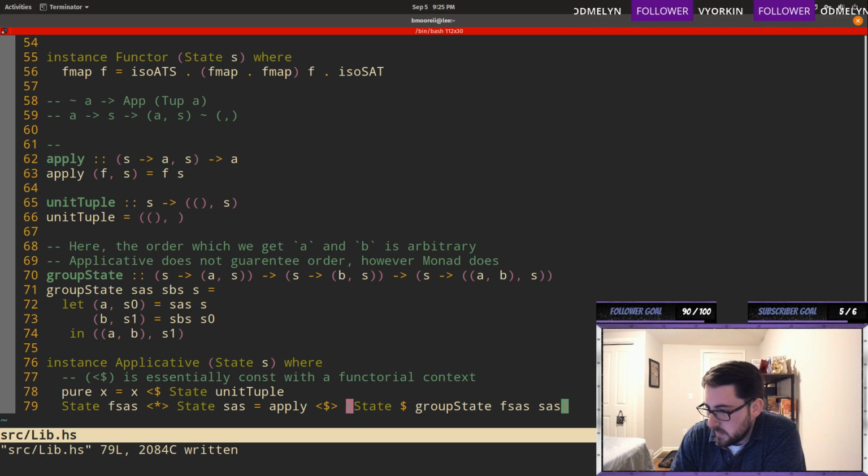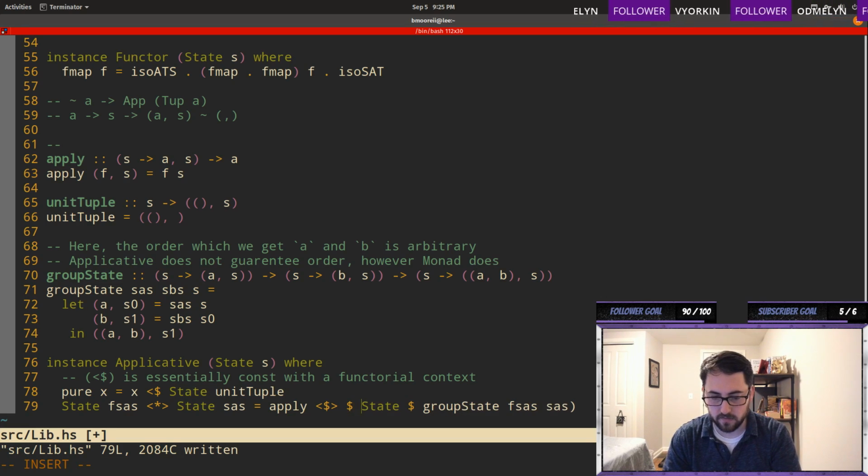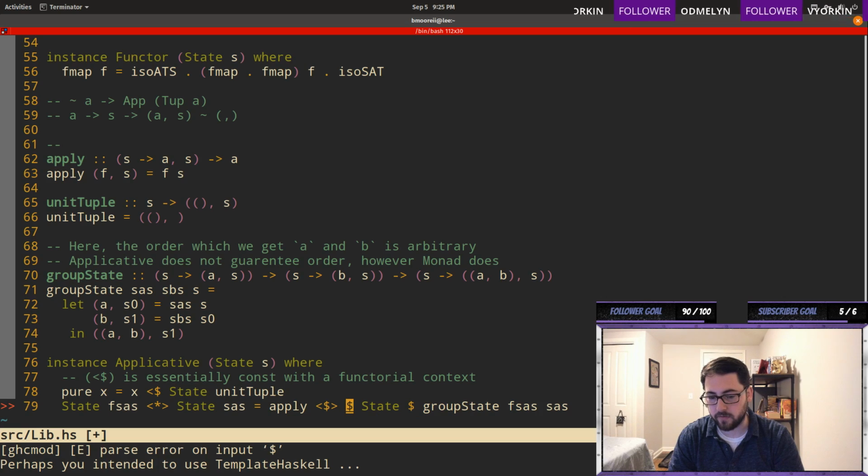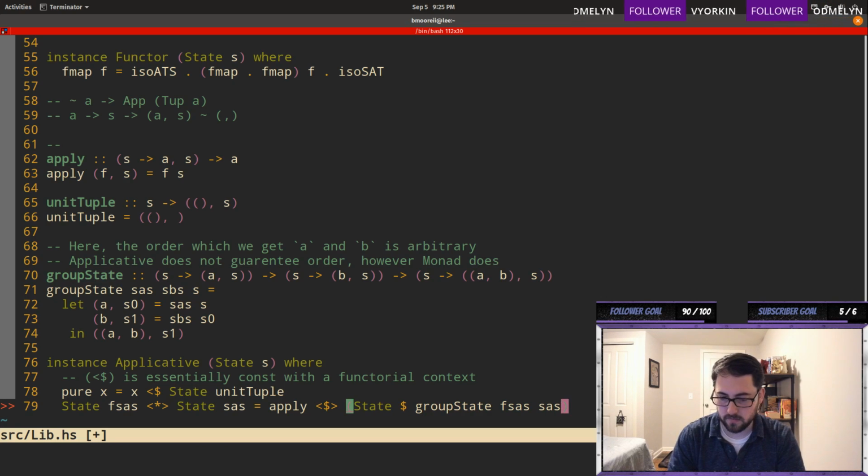Okay. Neat. Wouldn't that be cool? That would be nice. Honestly, though, I think that looks a little ugly. I think it would really look ugly, like if you did this. I don't think that would look good. I think that's actually kind of hard to read. Maybe it isn't, but I don't know.